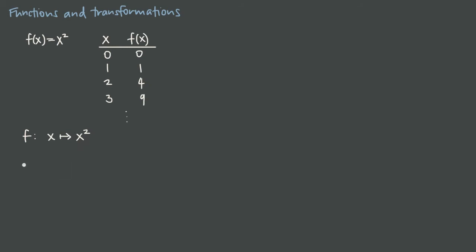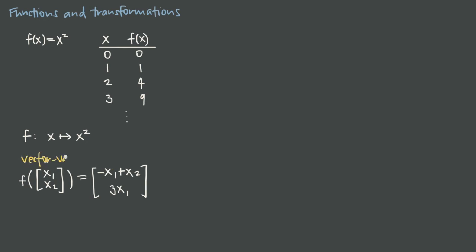And in theory, we could do the same thing with vectors. So let's say I have some vector. We'll just call it the vector x1, x2. So it's a two-dimensional vector. And let's say that if we pop it into some function f, we don't know exactly what f is yet, but maybe it always comes back out to us as, let's say, negative x1 plus x2, and then 3x1. So if we have a function like this one, where we're mapping vectors from this input to this output, we call this a vector valued function.